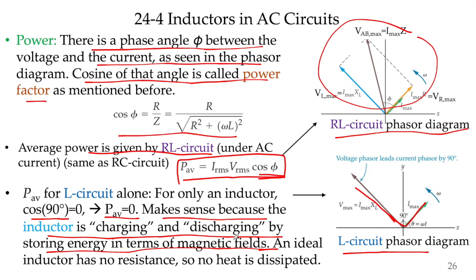But they're not really using it up, and the power becomes negative and positive all the time. And if you take the time average, the total power used by the inductor is actually 0. Of course, an ideal inductor has no resistance, so no heat is dissipated, but in real life, inductors are cables, well, coils. All coils and cables have some resistance, so in reality, the power will not be 0. But if you have an ideal conductor, in theory, the power is 0.